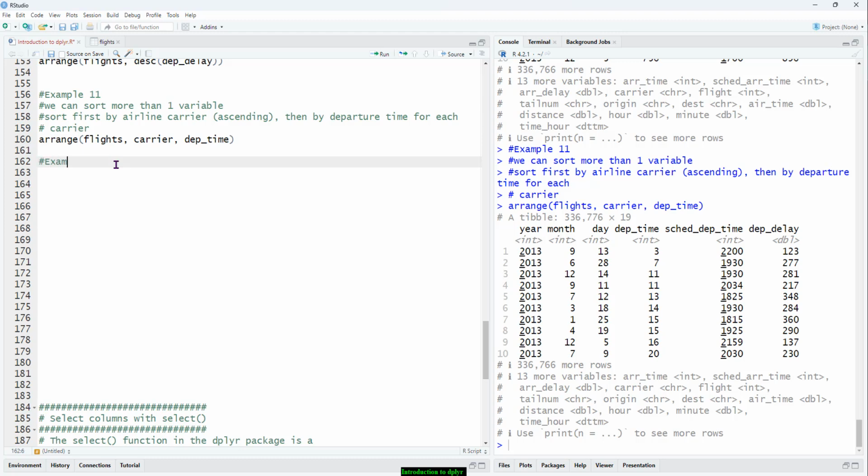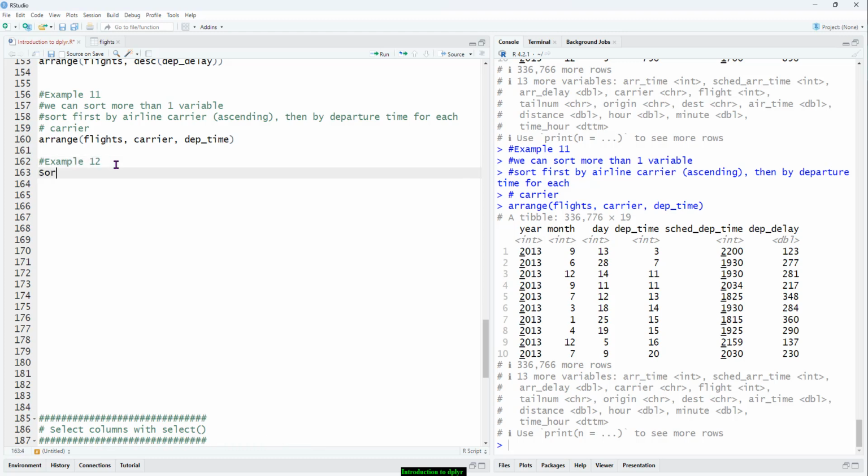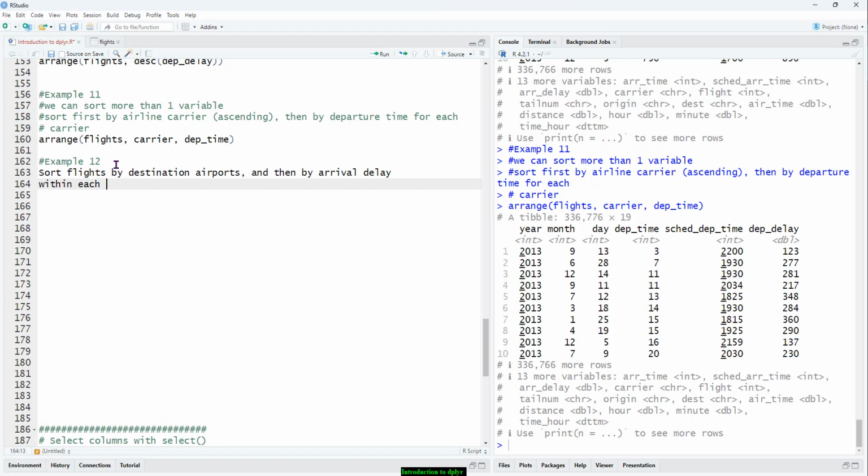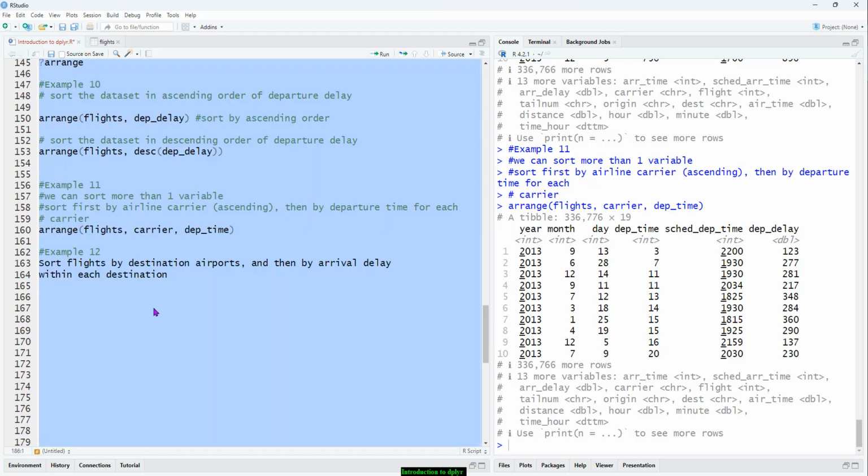Let's say example number 12. Maybe I want to sort flights by destination airport. I think this one should be easy. And then by arrival delay, arrival delay within each destination.